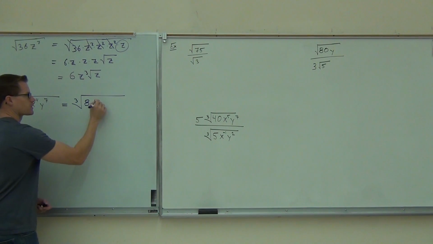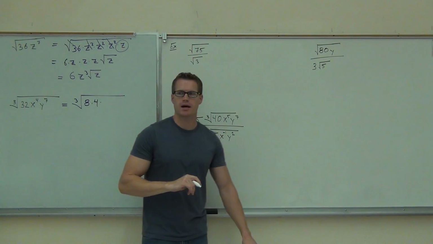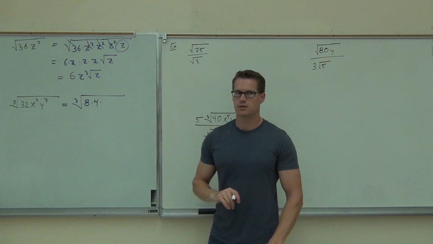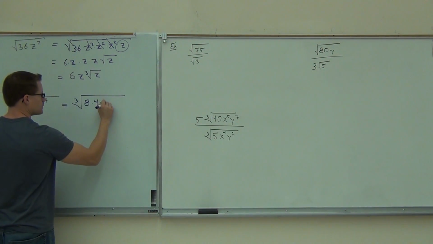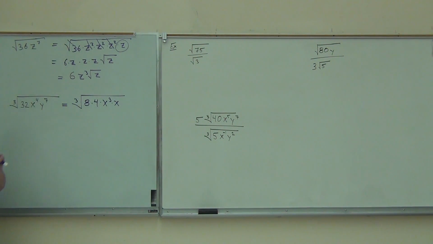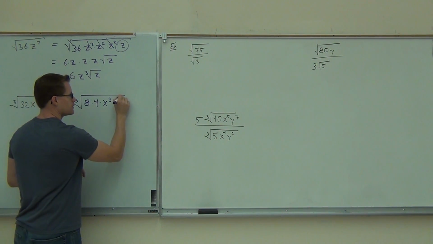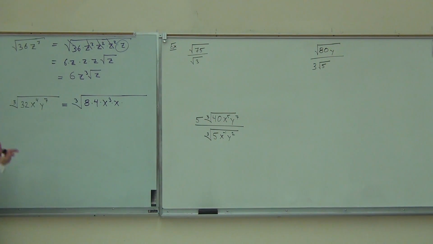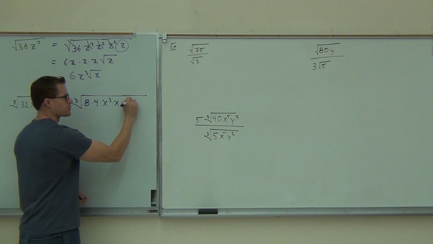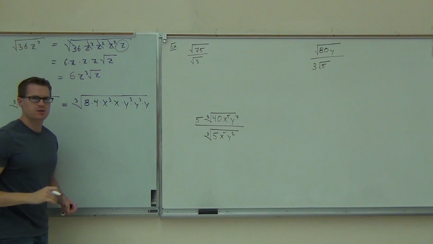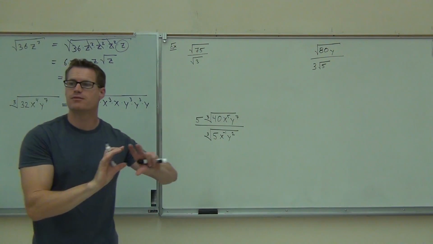Now, x to the 4th, can you please tell me how I am going to write x to the 4th power, please? Good, okay. As many x cubes as I can, because I know power root, that's what we want, times whatever else it takes to match up to x to the 4th, because we're adding exponents. Now, y to the 7th, same idea. Y to the 3rd, y to the 3rd, y. This is still y to the 7th. I'm just taking as many y to the third powers out of that as I can.